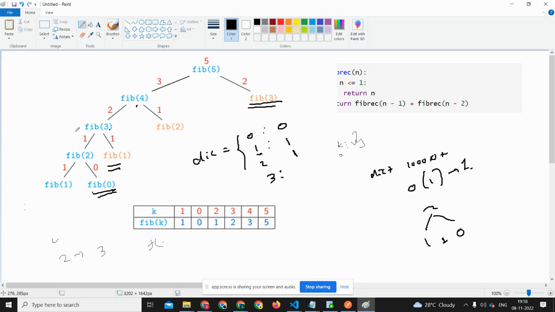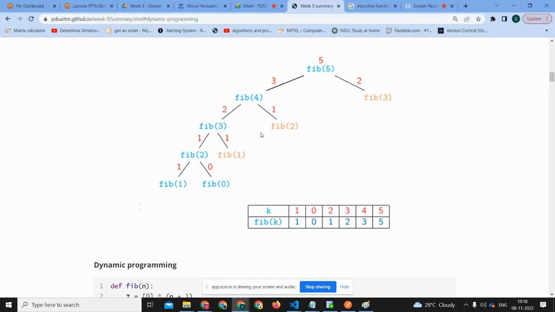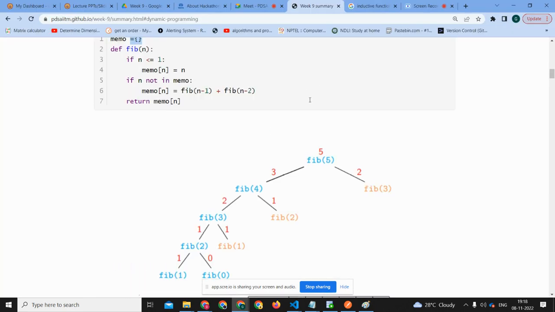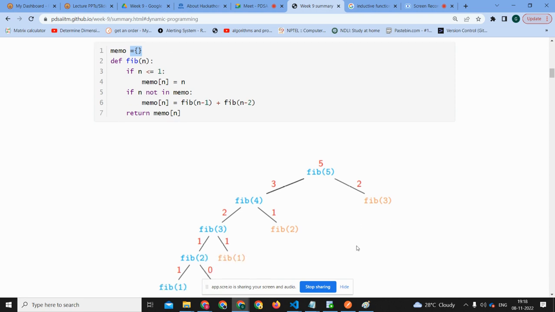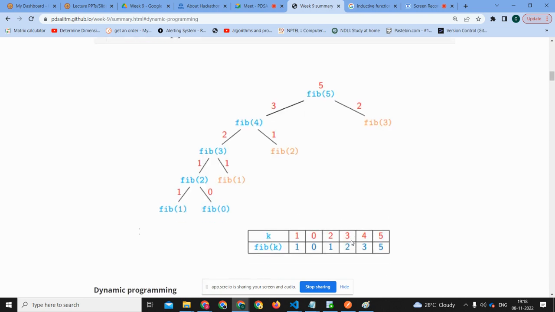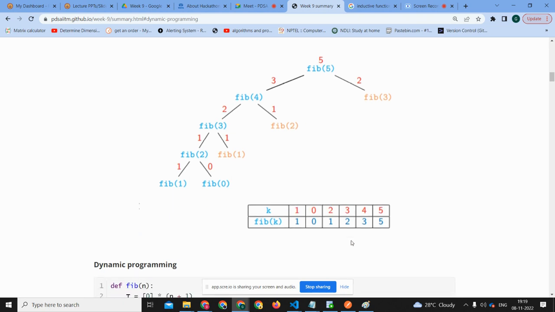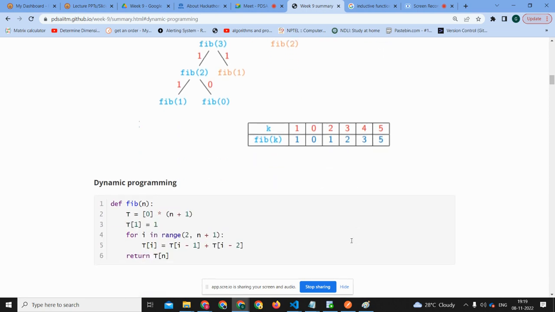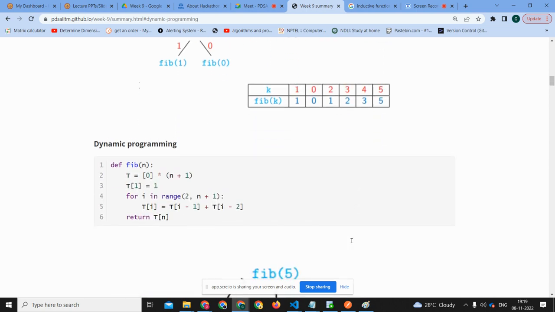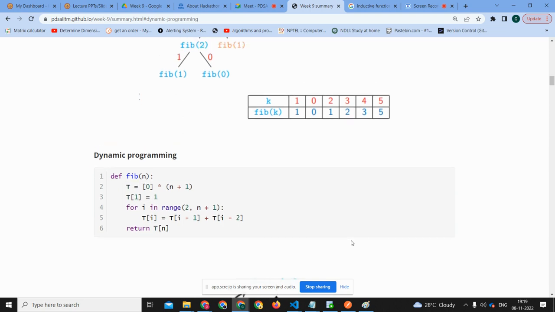So that's the point over here. See Fibonacci of 3. The next time you're going to do Fibonacci of 3, it's going to be 2 plus 1, which is 2. Next time you come to this place, it will directly access from here, and you're avoiding all the nodes on the right hand side. The whole right hand side tree is being avoided. So this is a faster technique to find the Fibonacci. Do you guys understand a little bit of the concept here? Yes. Okay, that is called memoization.